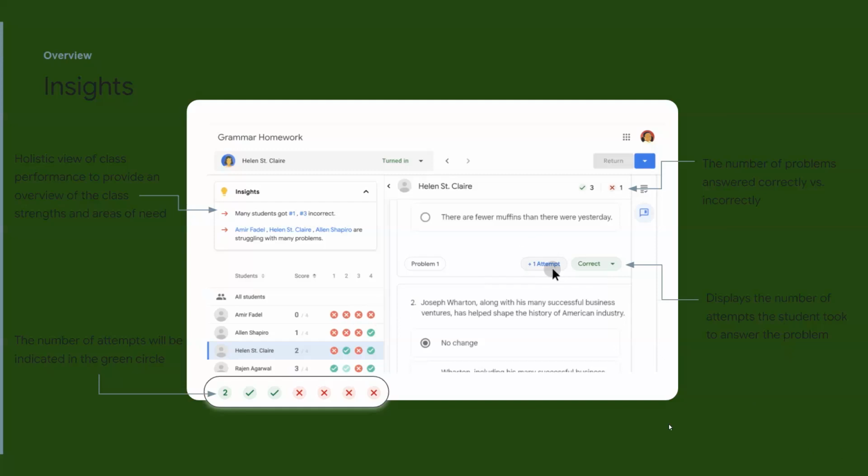I've always been like, I don't care if it takes you 30 times to get it right. My goal is for you to be able to do it. This is a good way to instill that in kids to not give up. You can practice and practice and practice until you get it right. And it also says the number of attempts will be indicated in a green circle. So this one, she attempted it twice.